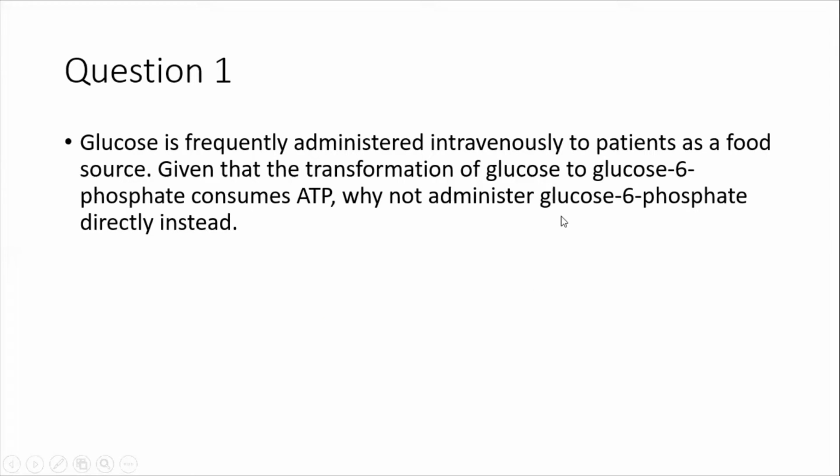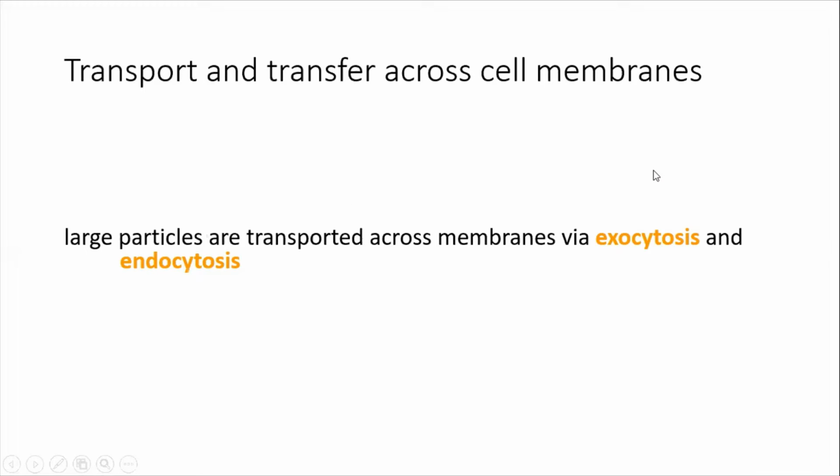Okay, so only one question was there. Let's talk about the transport and transfer across the cell membranes in bulk. This is the last topic here. Till now, we have discussed the channels, correct? Wherein we were talking about single individual ions or a single molecule like sugar, like glucose. Now what we are going to discuss is how the entire bulk or cargoes are actually getting transported across a membrane.